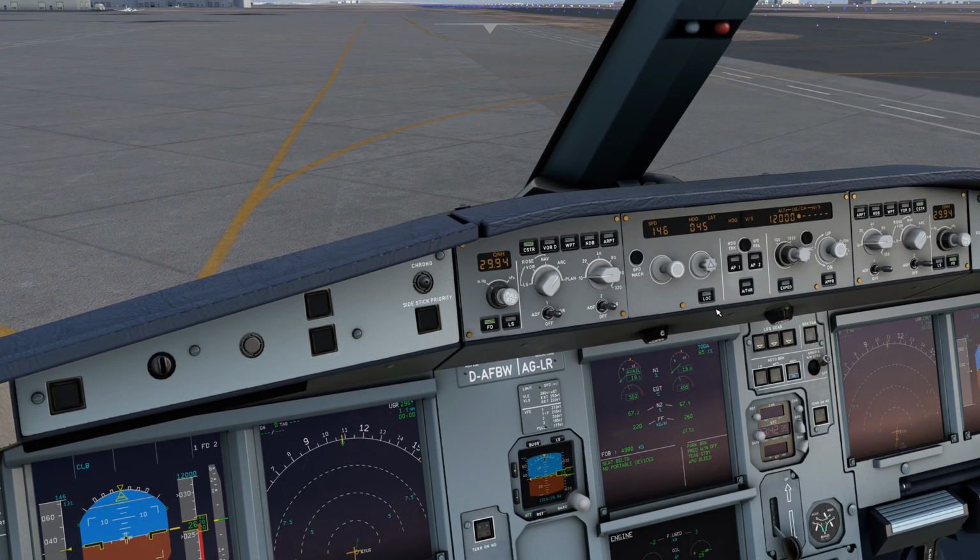Our heading should be 303. I don't know why that's not working. That's kind of disappointing. Huh, works for everything but. Anyway, so we'll set this down to 3. Let's go the other way. That's probably the faster way. 303 degrees should be our final heading for takeoff. There we go.